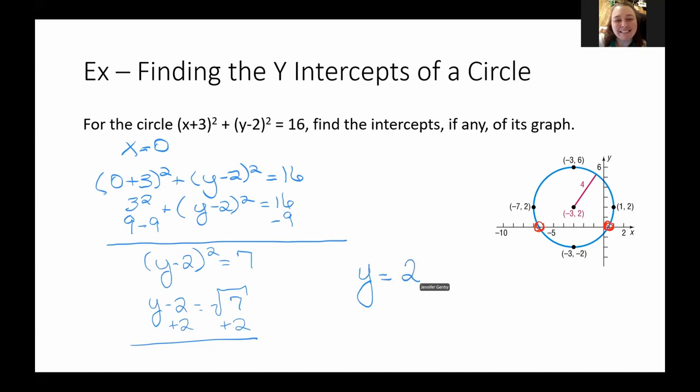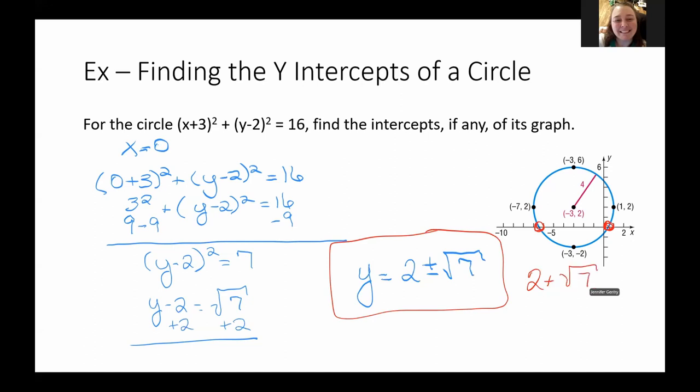Now, even though we didn't use the square root, we need to recognize that the plus or the minus is still there when it comes to the square root. That way we could just take the number and the plus or minus sign is already there and not worry about it. So our answer for the 2 points: one of them is going to be y equals 2 plus square root of 7, and one of them is going to be 2 minus square root of 7. Those are going to be the 2 points, where x equals 0, finding the y-intercept.